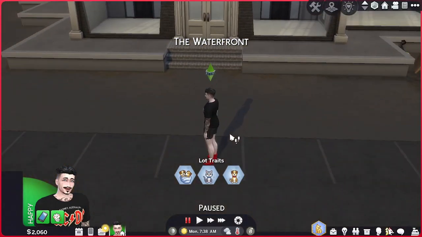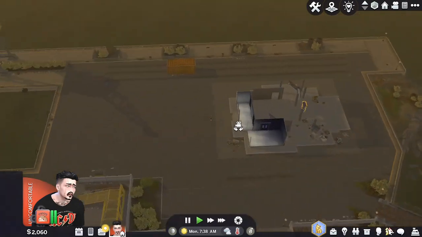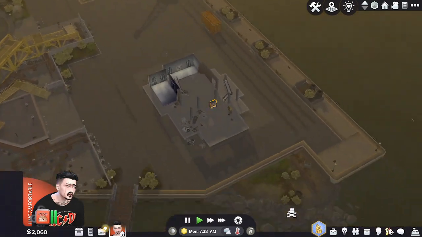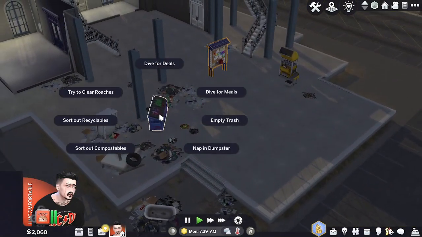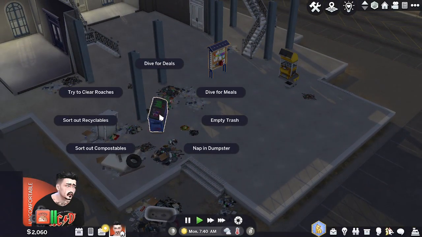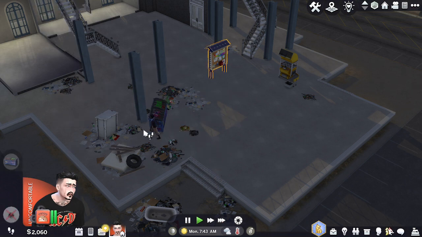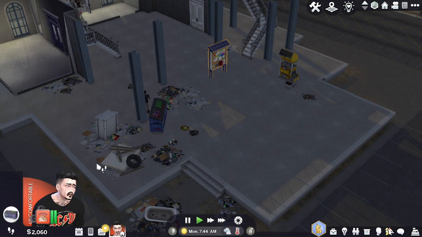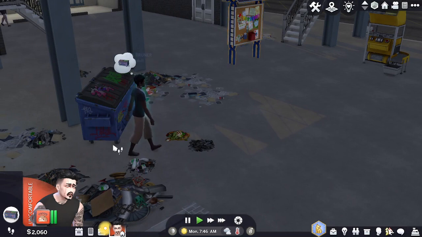So. There's one that is over here. I try and get this one first because all the NPCs want stuff with it. So what you want to do is you can either dive for deals. I like to dive for deals. But you go in that bin. If you go in that bin, I swear I will kill you.